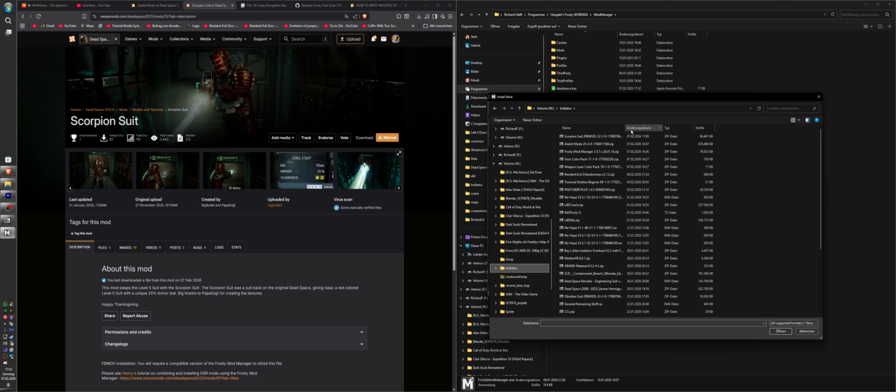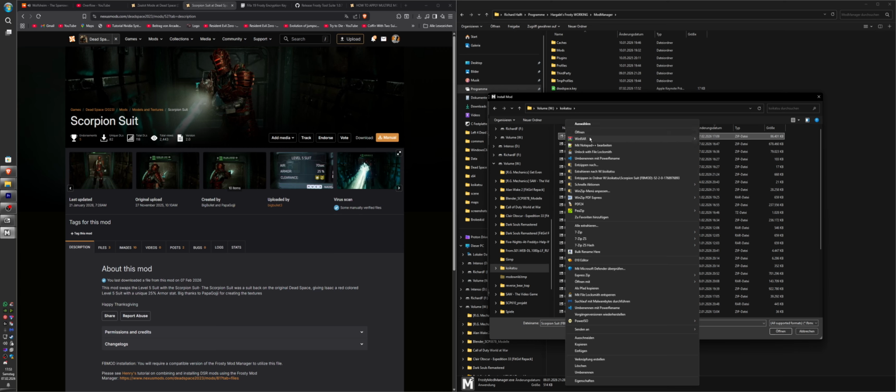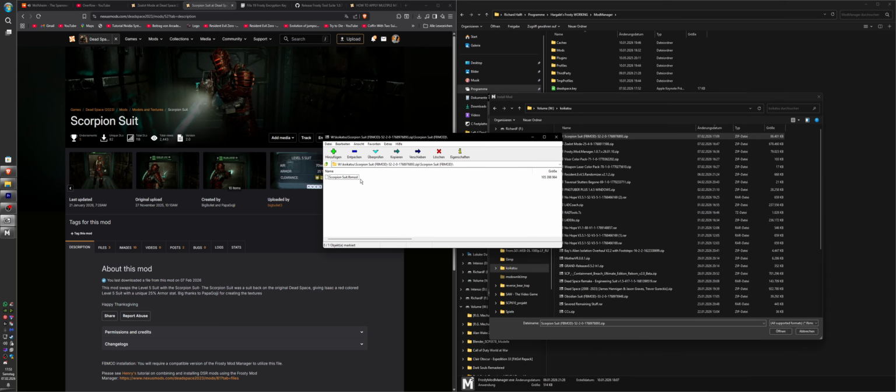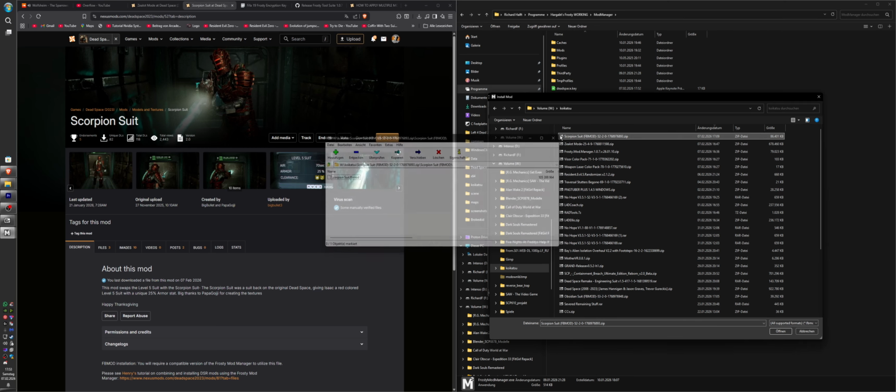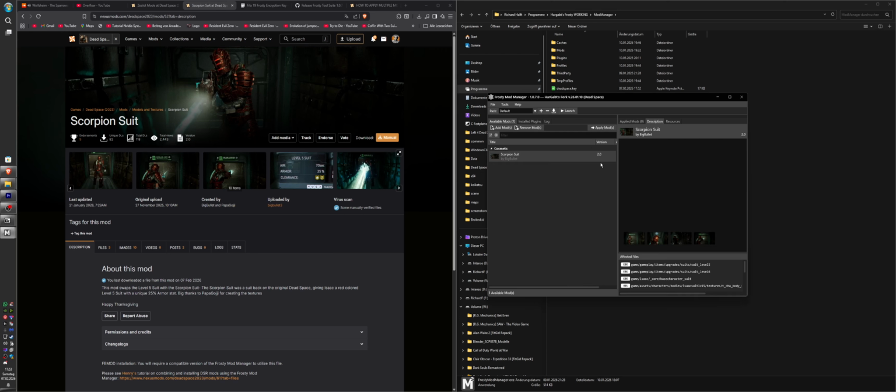We can actually double click on the zip files, and the mod manager will automatically look for FB mod files inside the zips. So if we open the zip file ourselves, by the way, we can see in here it's just a simple FB mod, but we don't need to extract it ourselves. It will automatically do it for us.